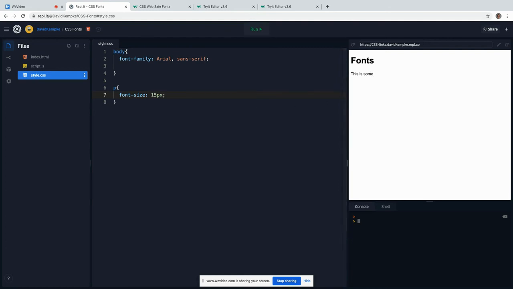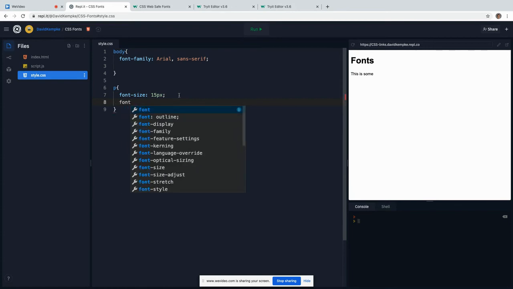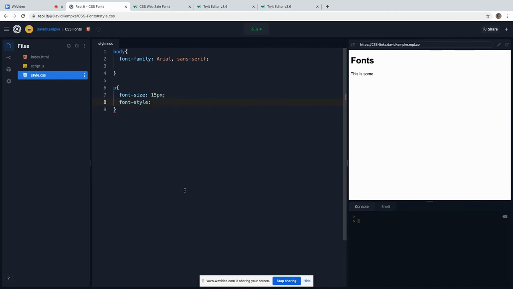And we can also do a couple cool things. We can italicize our font. So how we italicize is we just say font-style. And let's say italic. And this will italicize our font. We can make our font oblique. So we say oblique here, and it makes it oblique, but it's standard just to leave it normal. Just know that those are there.